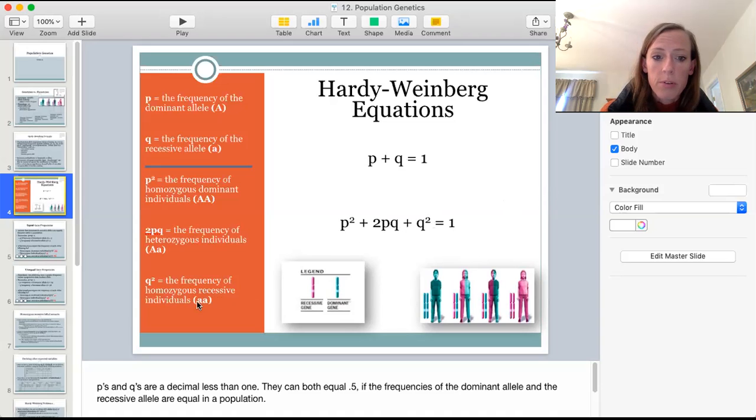So these are all the people who are little a, both recessive copies. Therefore, these guys, you have to remember, are all going to display the recessive phenotype, right? Whereas P squared and 2PQ could all demonstrate the dominant phenotype. Of those that have the dominant phenotype, we don't know if they're P squared or 2PQ individuals. But we do know that anyone who shows the recessive phenotype is going to be a Q squared person, a person with a homozygous recessive genotype.